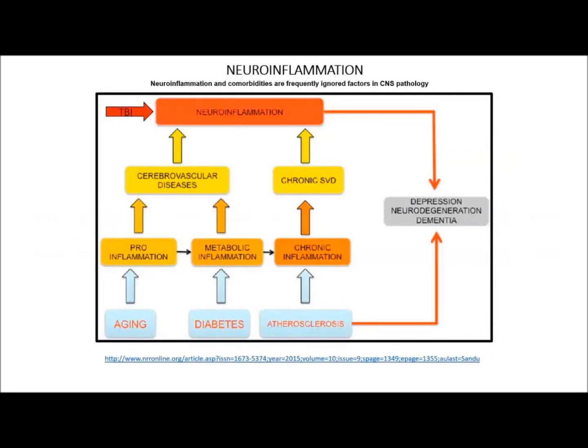Looking at neuroinflammation and the pathway, this is like the chicken or the egg. So neuroinflammation can cause all those things, and all those things can cause neuroinflammation. So you have to address all of these things at the same time. You can't just keep managing symptoms. You have to put the fire out. So you have to adjust your lifestyle, and you have to adjust your diet, your nutrition, and you also have to adapt around your genetic predispositions, and you have to control your environment at work or where you're going, what you're doing.